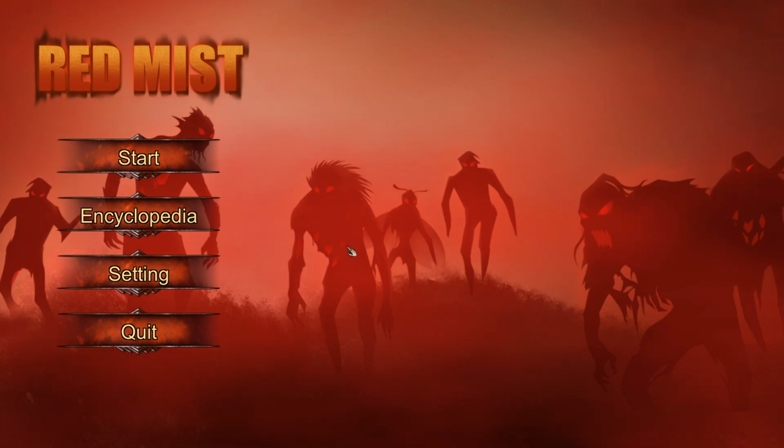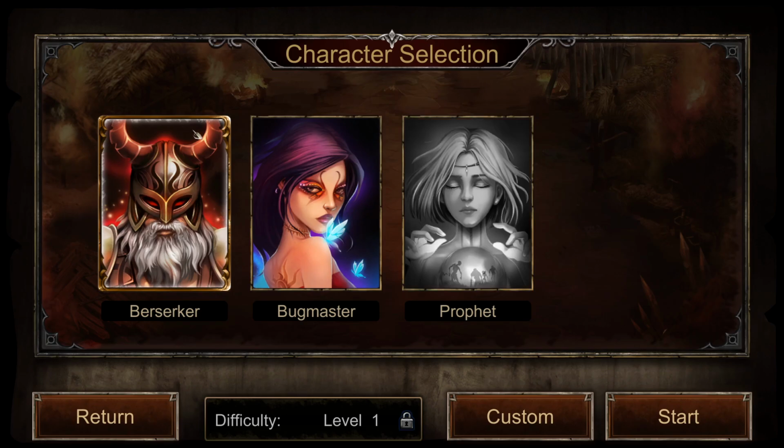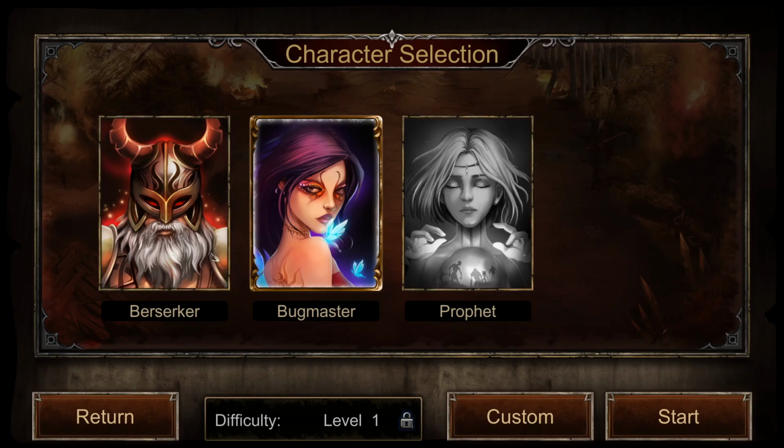Red Mist. Now this is a roguelike deck builder and has a lot of really cool, really unique features. For example, there is no health, which I think is just really cool. Let's start this off. We're going to play at standard mode. I did my test run with the Berserker, but we're going to play with the woman. We're going to be playing with this Bagmaster lady.